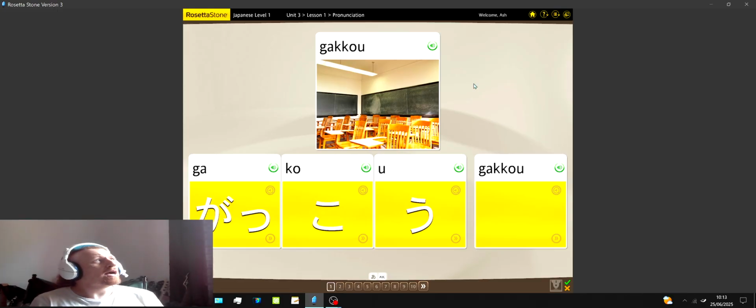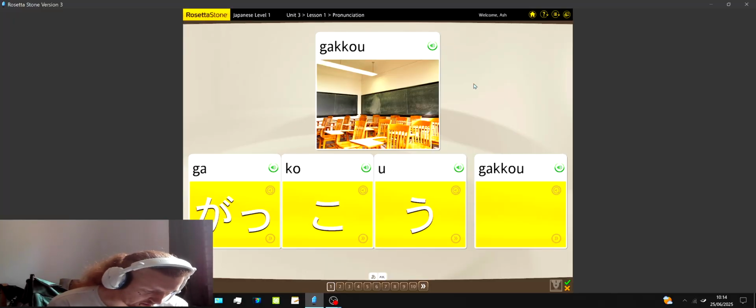Nice. Straight away off the bat, I need to find a pen. There we go. And I need to take down ga, I think. Do I have ga? This is just about to ruin the alphabetization of this list. I'm just trying to find the first kanji in that list that I'm pretty sure I have in mine. Now, I remember that, was it ka? Yeah, it's part of ka. So I'll slice that out.